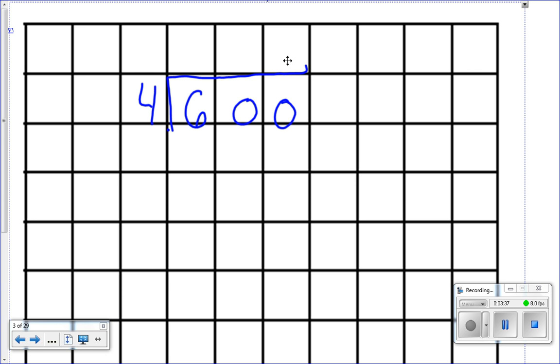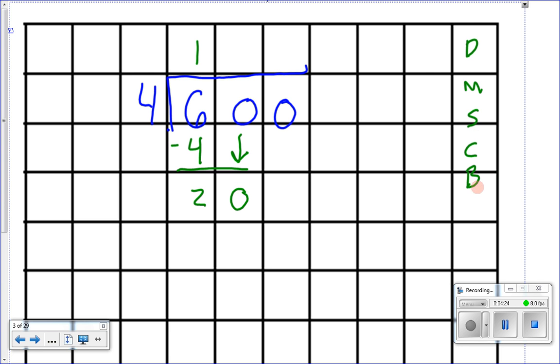Moving right along. New problem. I would write out the steps again if you can't see them. Does McDonald's sell cheeseburgers? Step 1, let's divide. 4 into 6. It can go in at least once, because 4 is smaller. Let's count by 4's. 4, 8. Oh, too much. So we're going to put a 1. I've divided. Now let's multiply. 1 times 4, 4. I've multiplied. Let's subtract. 6 minus 4 is 2. Check. 2 is less than 4. We're in good shape. I will now bring down the 0.